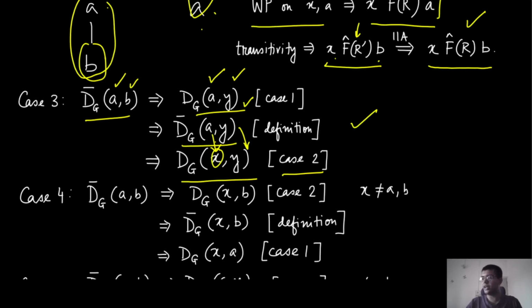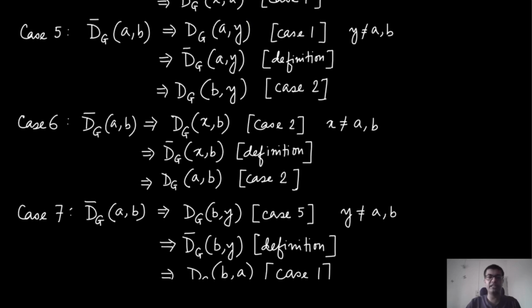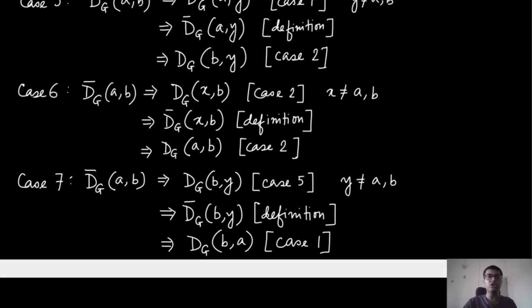Similarly for case 2 you can write this implication using case 2, which we have already proved. Then this part comes via definition, and the last one comes from case 1. I am not going into all the details of this proof, because they are kind of repetitive and use the same ideas over and over again. You can take a look at this closely and find out that this is reusing the cases and the definition appropriately and showing the same result. So this proves the first part, that is the field expansion lemma.